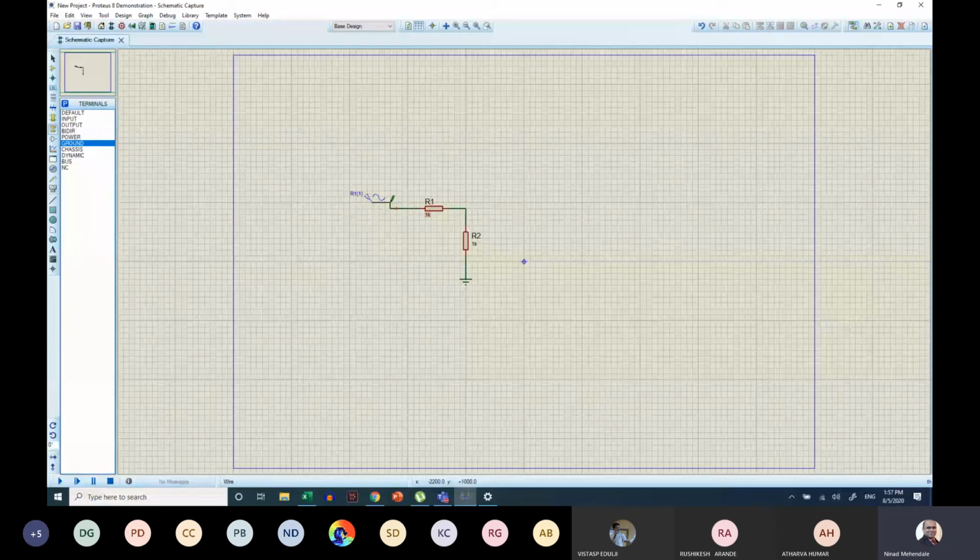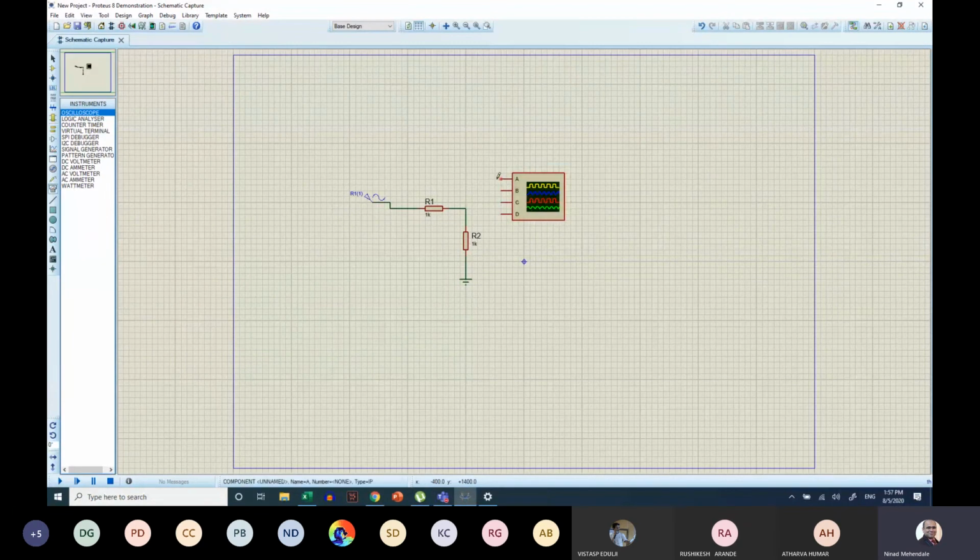You can do it that way also, so that you get the specific bends wherever you want. Then I will go to the oscilloscope and place my oscilloscope. Hopefully this time it will work. Otherwise, I have the last option of closing down Proteus and restarting.